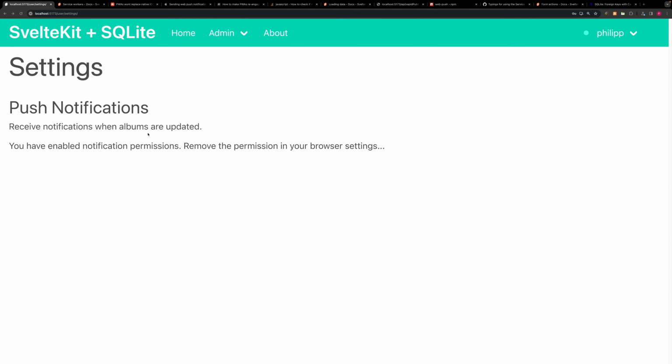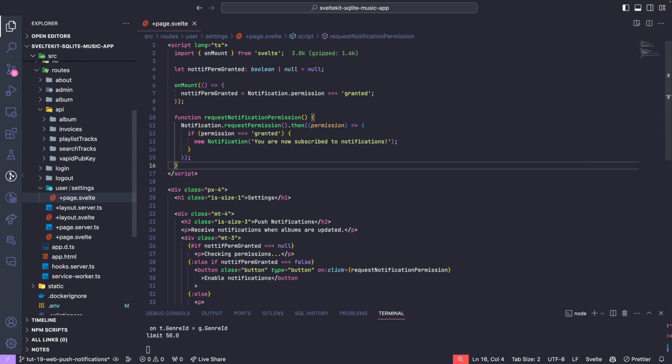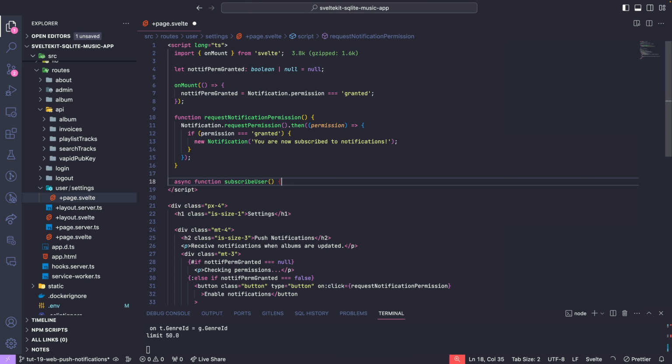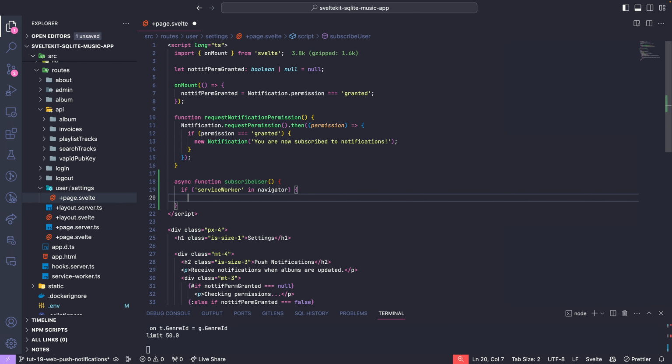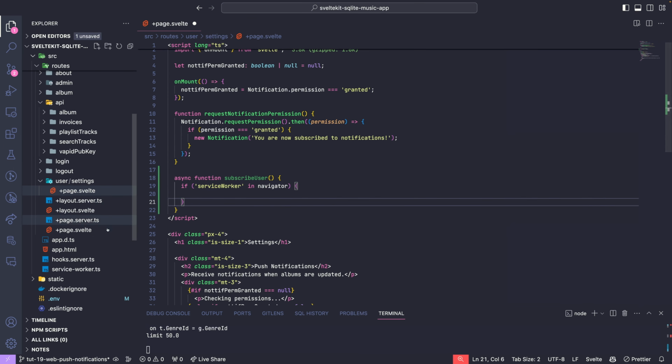So now we actually need to implement the rest of this workflow. Back on our settings page, we now need to add functionality to generate a subscription with the public key. I'm going to create a function for that. It's called subscribeUser. First we check if we have a service worker running. In SvelteKit, you should have this service-worker.ts file sitting in the root.